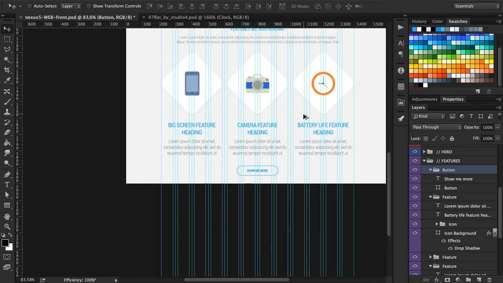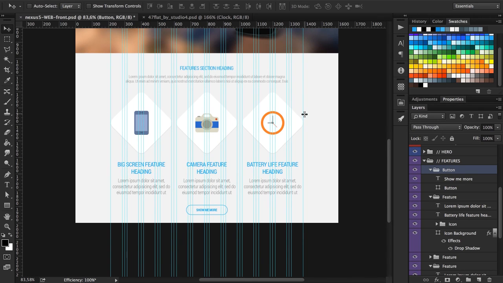And with that, we've completed our lesson, and we've also completed our feature section. We've made 3 columns, one for each feature. We've used some nice flat icons. We've changed the feature heading so it corresponds to the icon, and we've also added a call to action button for the user to click and maybe view something a bit more about the features, or maybe even order our product. Now let's just save this and we're done.